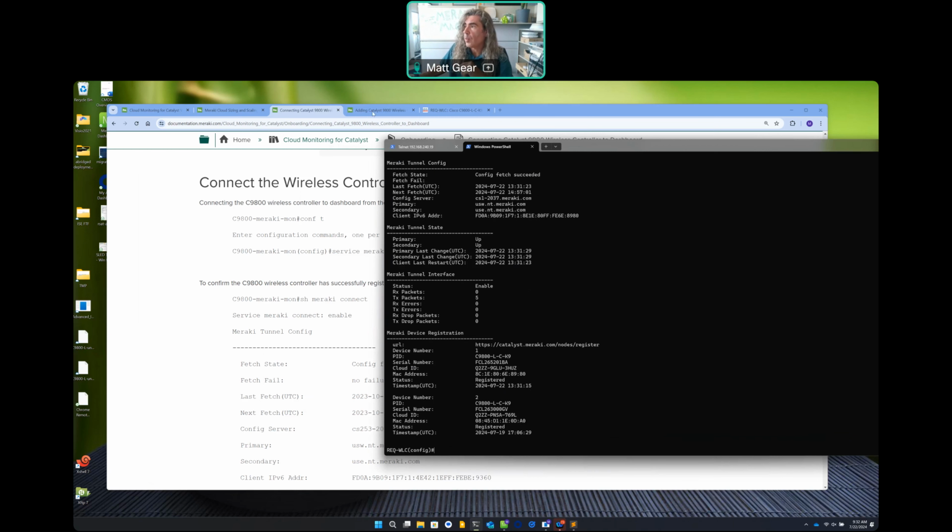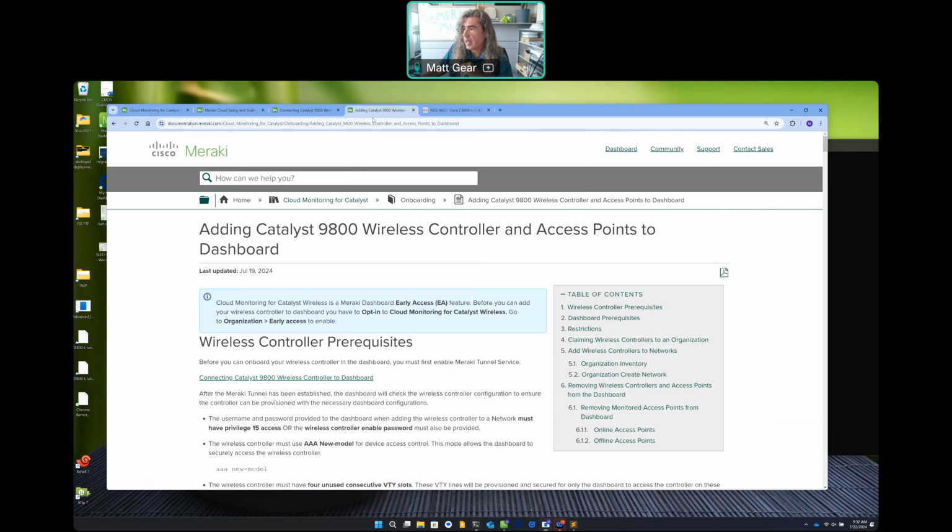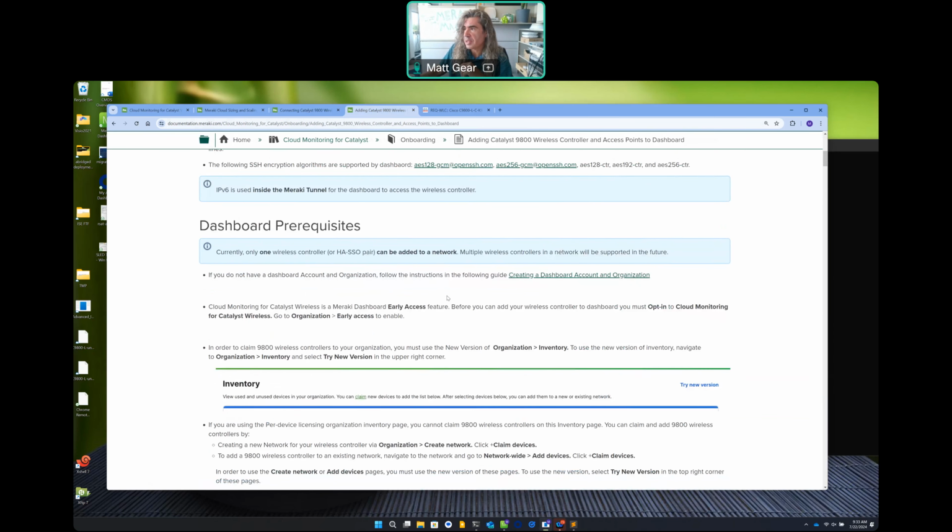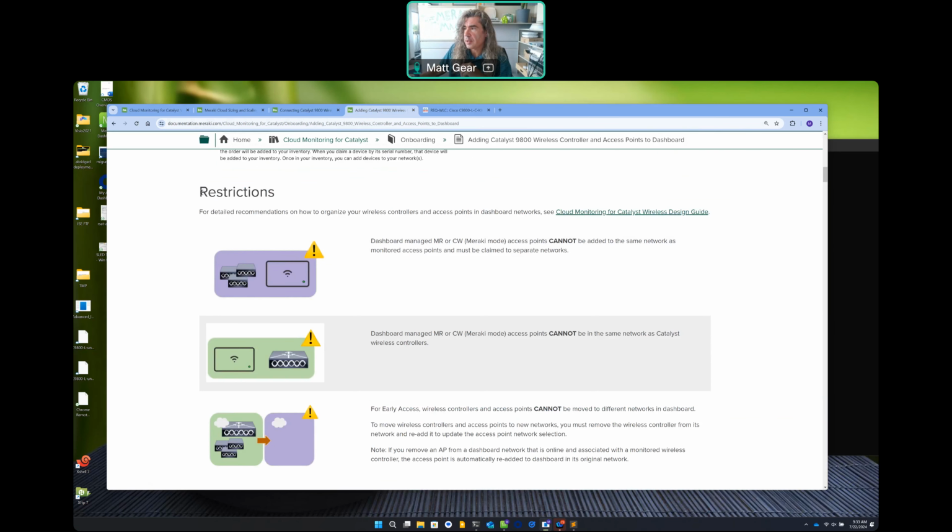So when we talk about that, right, I'm not going to go into extreme details, but just make sure that you're following the guidelines and the restrictions based on what we currently have today for wireless monitoring, right?